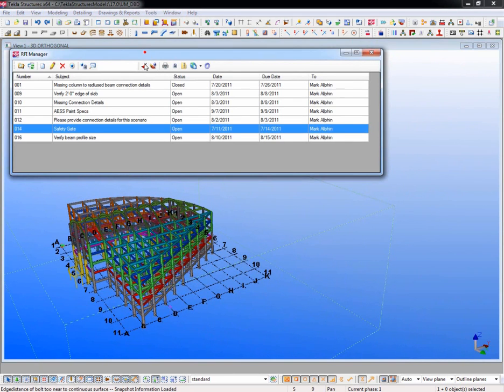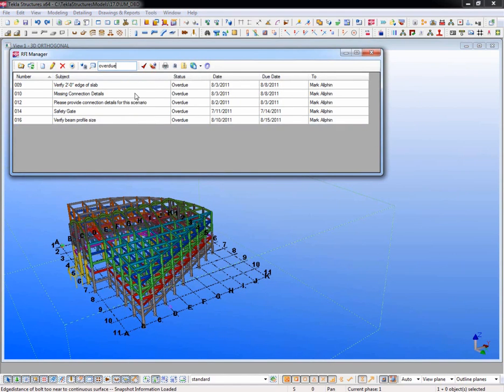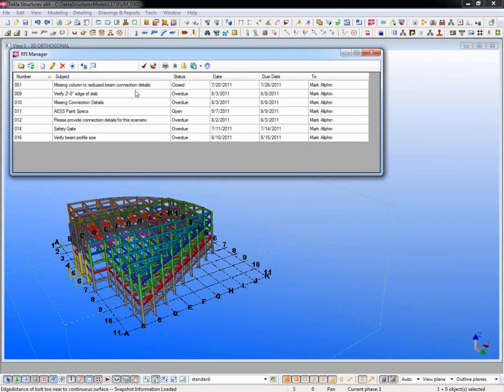I'm going to come in here, and you'll notice here this says check for any overdue RFIs. You'll notice all my statuses right now, this one's closed, the rest are open. So I'll check it, and it looks at the date and compares it with today's date and tells me if it's overdue or not. So we also have a filtering feature. If I type in overdue, so normally you're not just going to have a handful of RFIs on a project, you probably have hundreds. You can easily filter by the overdue ones and then give these your attention to be able to pound through these and get them sorted out.